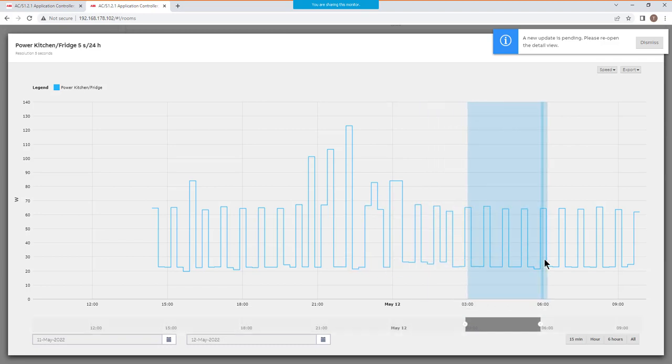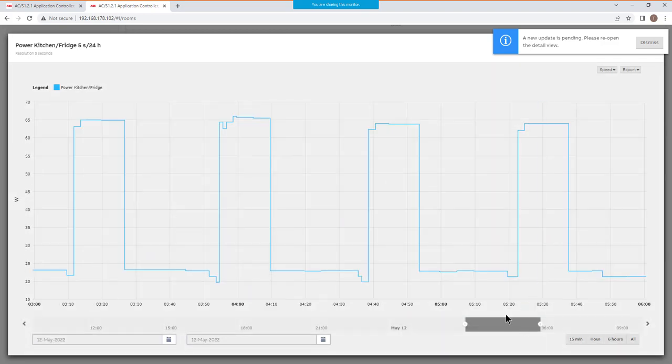Let's go to this period. And you see now in detail what happens. The power goes on, the compressor is on for a certain time, then it will be switched off. And then the temperature falls below a certain level, and then it turns on. Two-step control in principle. So it's also possible. So it's nothing to do with HVAC, it's a real power value recorded here. Okay.